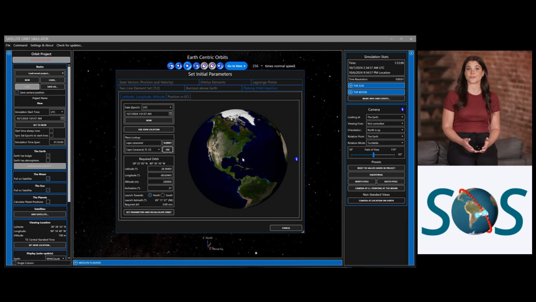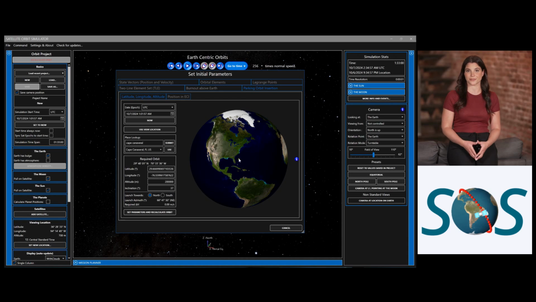Because the launch phase will require some distance, we want the parking orbit entry to be a few kilometers east of Cape Canaveral. Therefore, use the mouse to click on this location. We want the satellite to be in an orbit with altitude equal to 190 kilometers. Make that change in the altitude text box and then press the Tab key.